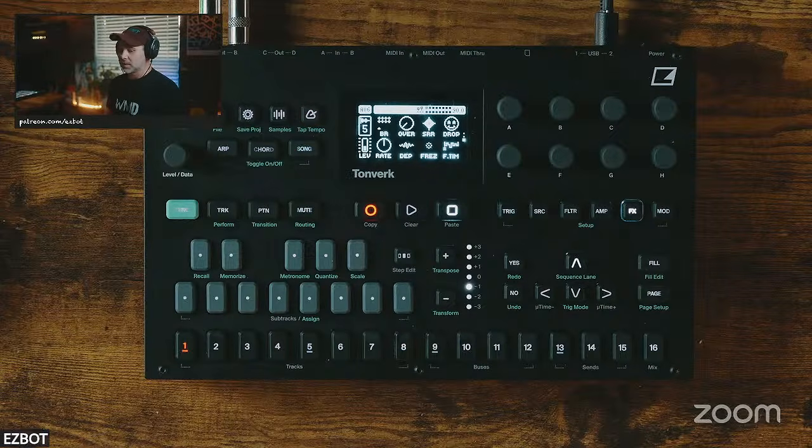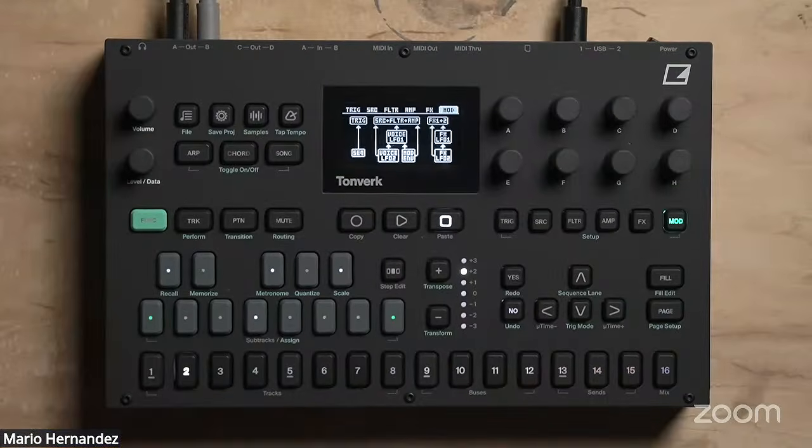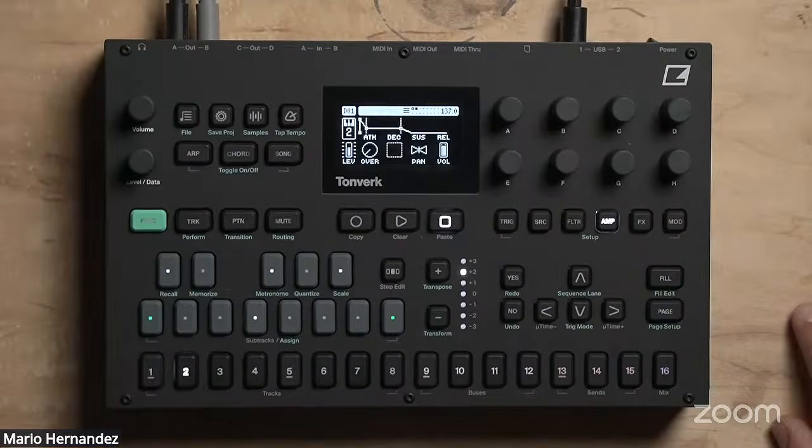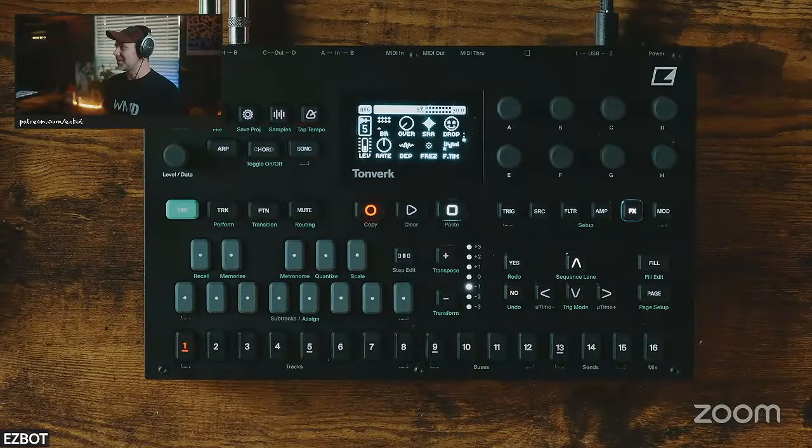I mean, in the Digitone 2 and Digitakt 2, the button is called mod, which kind of implies that maybe we might have some other options other than LFO. Yeah, that kind of does make sense. I'll take that as a maybe. I like that. Thank you for that one.